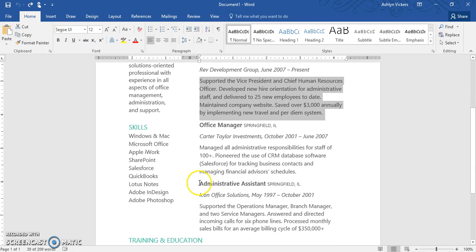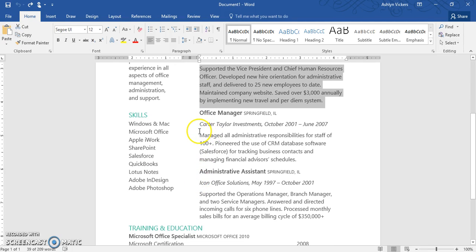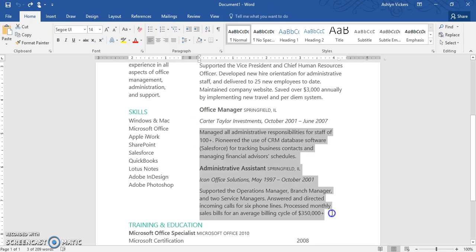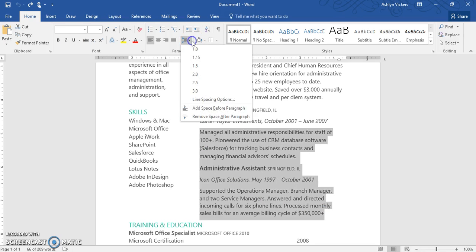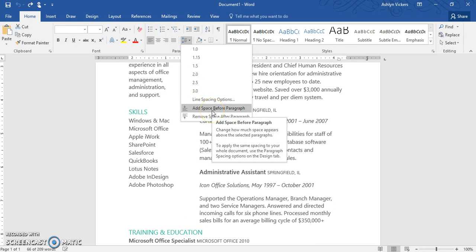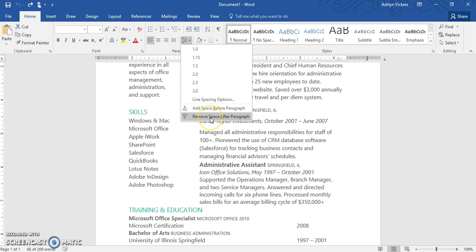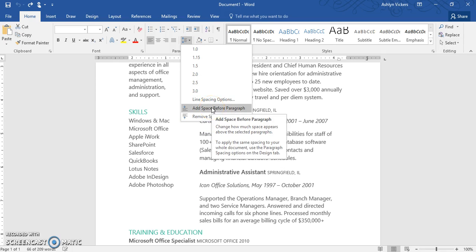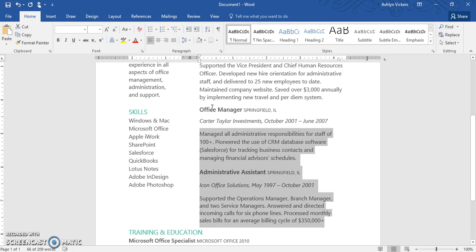Also, paragraph spacing. If you highlight multiple paragraphs, you can click the down arrow and add space before the paragraph, remove space after paragraph, just to spread it out more and make it easier to separate from each other.